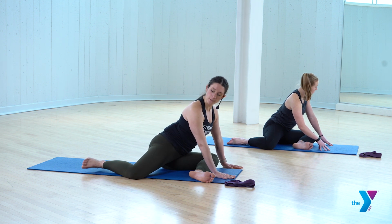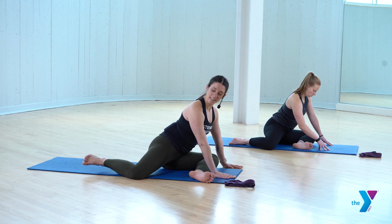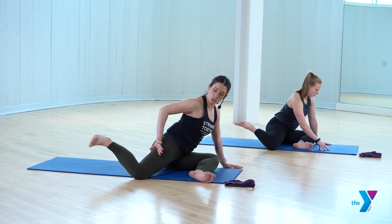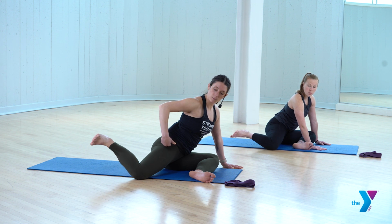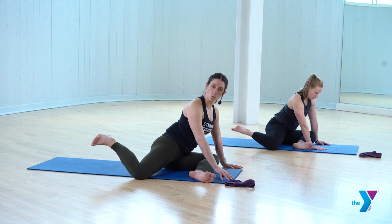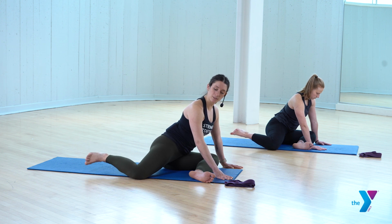So I want you to try and lift your foot off the mat and then lower it down. Good. Lift it as high as you can and lower. So we're working this internal rotation of the right leg, going from external to internal and release. Good. We're building some strength and mobility. You may feel some work in the back of the hip. That's okay. Let's hold it up for a moment. Just hold it. Good. Let that go. Let it relax.